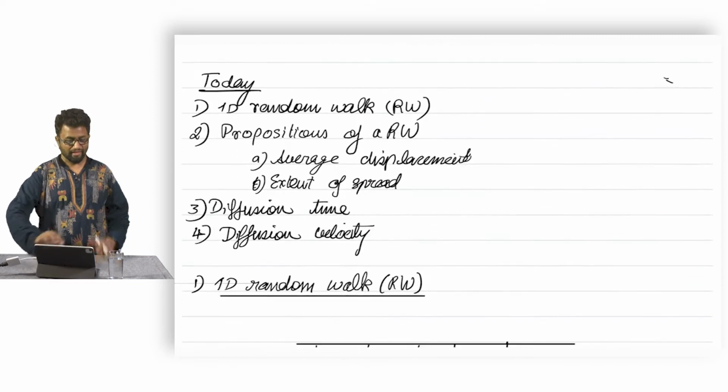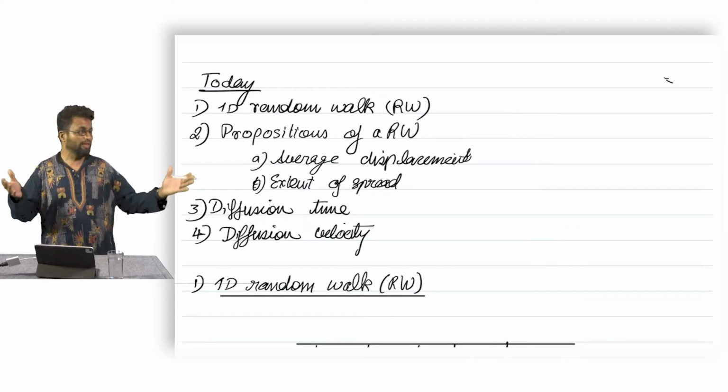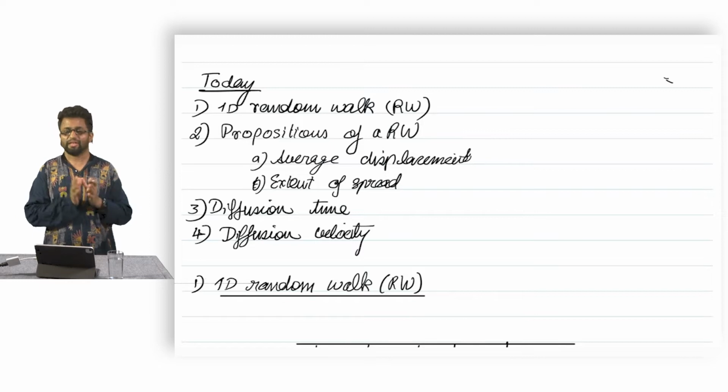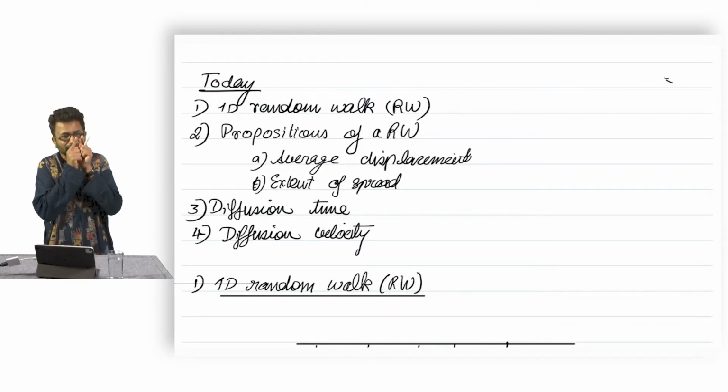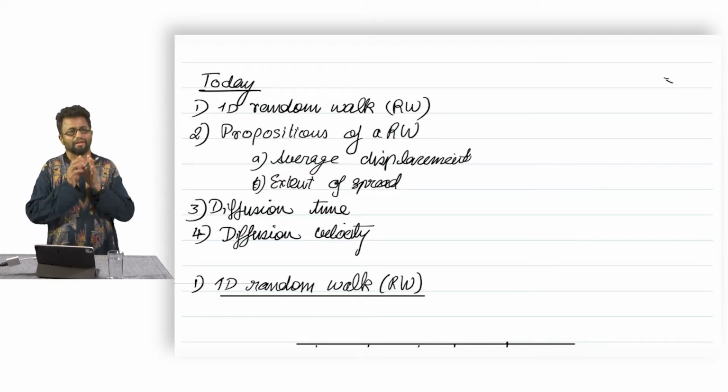This is the reason why the physicists who pioneered the study of diffusion came up with random walk theory, and this is what we are going to talk about today, because nothing happens in vacuum. All these assumptions of RMS velocity are based on vacuum assumptions and in the absence of any collisions. We know that in a solution, and in fact in any fluid like air, yes, air is a fluid, one can prove experimentally that molecules are undergoing constant collisions and changing direction all the time. So, even though the instantaneous velocity is very high, tens of meters per second, the net movement is very minuscule, and we will see from random walk statistics how to make sense of this.